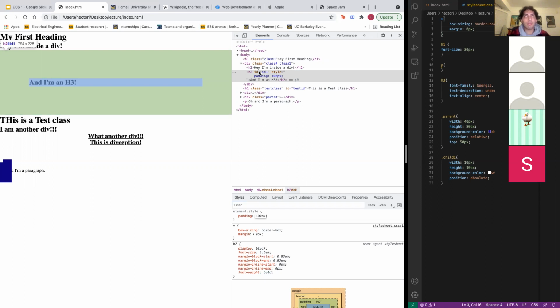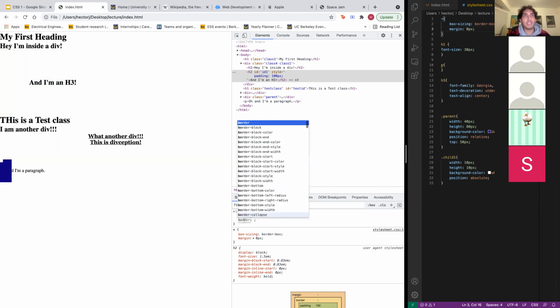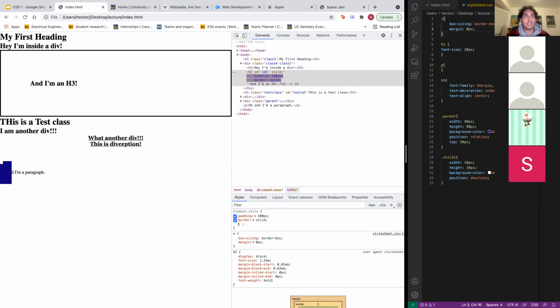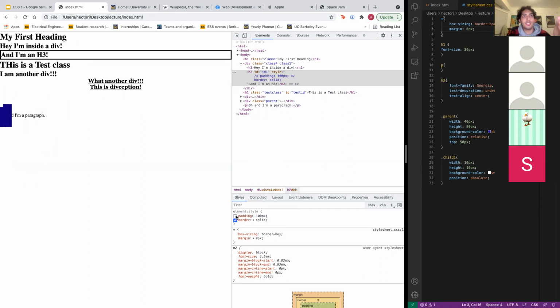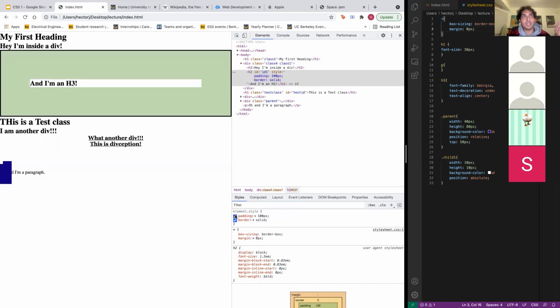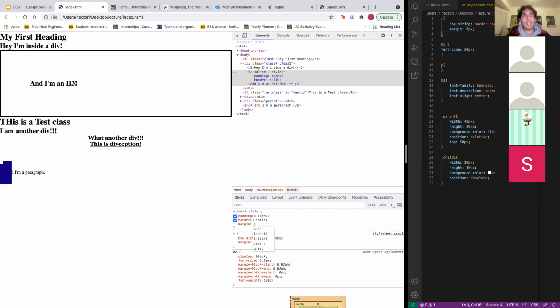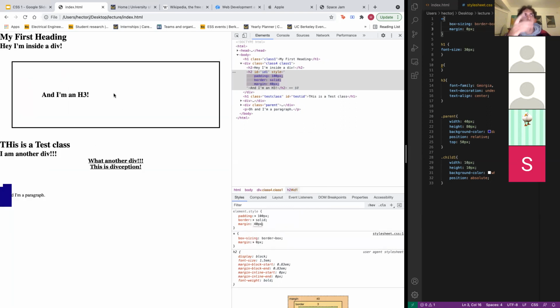And if you add a border here, can you add it so we see it? Yeah, I can add, so I'll make it. Oh, it's literally the border. Okay. Yes. So if I get rid of it, then you can see there's no padding. But if I do add the padding, then yeah. Thank you. And then if I add the margin, that's just how separated it is from everything. So yeah. Thank you.